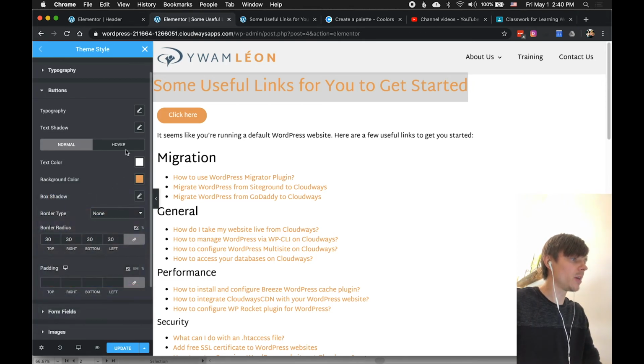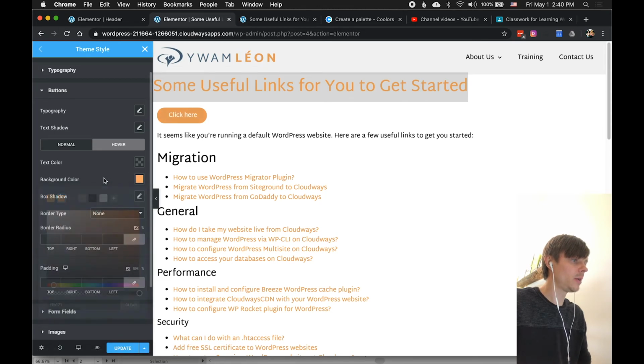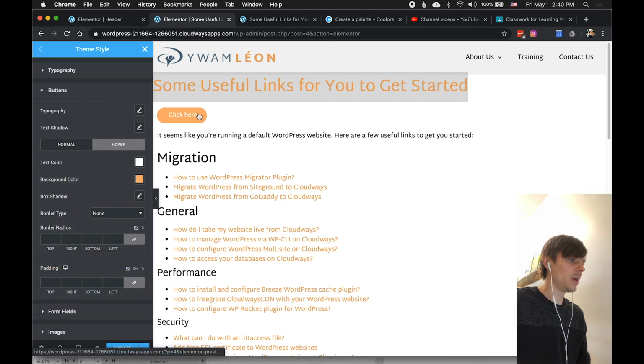So here's the background color, and then if we hover it, just like the links, you can do that. Okay, I think those are different. Yeah, so that's the lighter or the brighter color in the palette. So under hover, we need to change the text color, keep that at white as well. There we go.